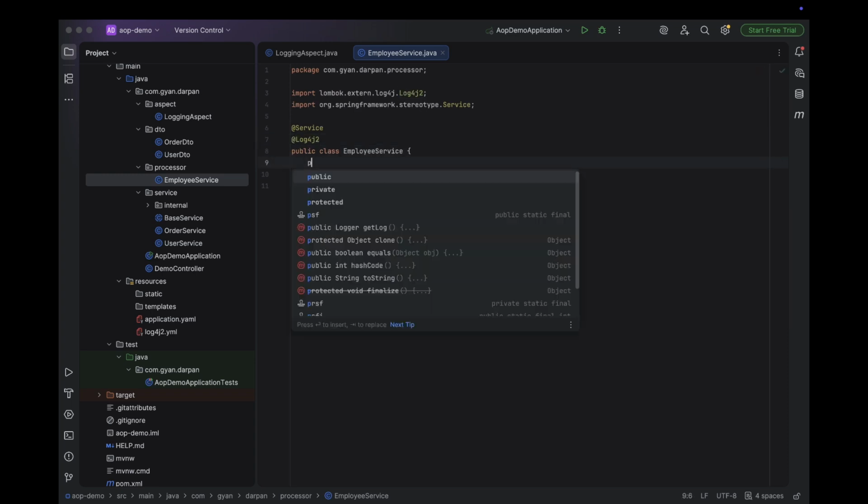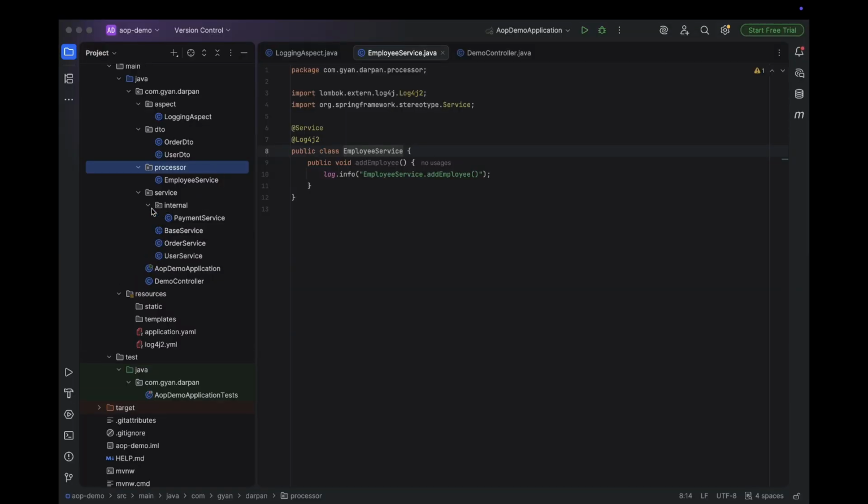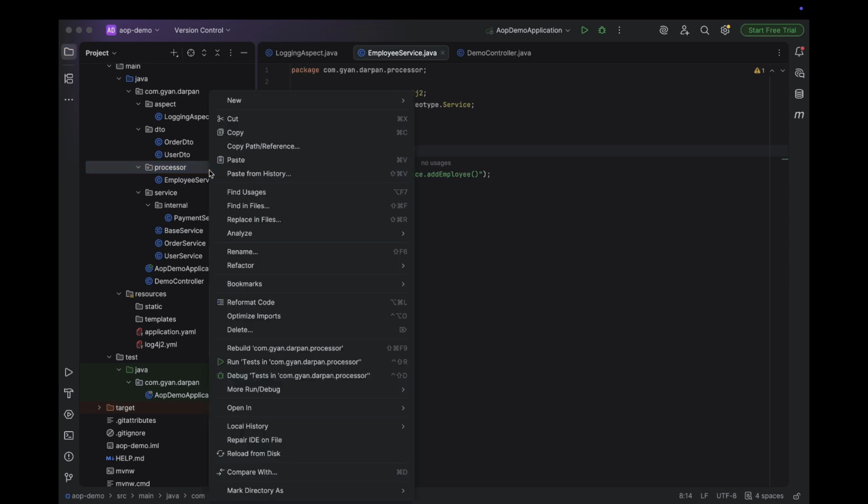Adding a method to employee service. Alright, now let's create one more class, interview processor. This class does not end with service.